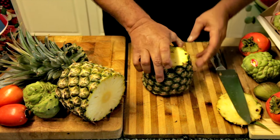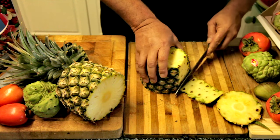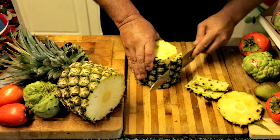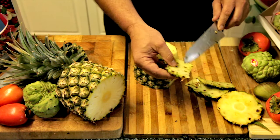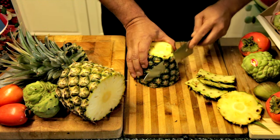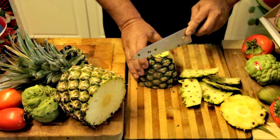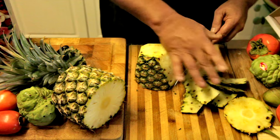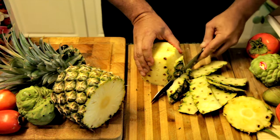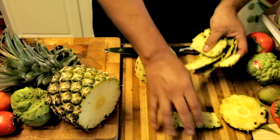So basically, I'll turn this on its top, and I'll start to cut around the edges. We don't want to go too deep, but we want to try and get out these little niblets that are on the side here. So we're not going too deep into the skin, but we are going deep enough where it's cutting these little nipples that are out of the side of the pineapple here. Okay, so what we want to do is get rid of these guys. Don't need these pieces here.